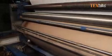Of course, a European manufactured machine is always a good quality machine. The reason for going to Europe is for the quality, and especially made in Italy. Italy, I can say, for the last few years has come up really as a good supplier for textile machines, and their build quality is really excellent. When I visited their setup, that gave me the confidence. On top of that, they have the flexibility to tailor and customize your machine to your needs, not a fairly standard design, because sometimes that's the constraint. But I think they are very flexible, and that gives us the confidence to do this machine with Chibitex.